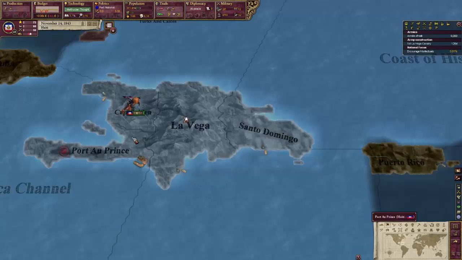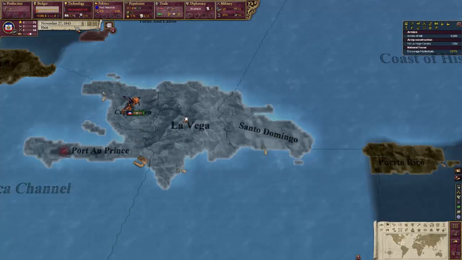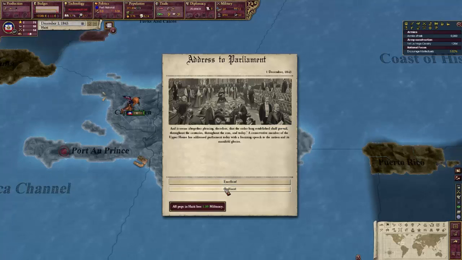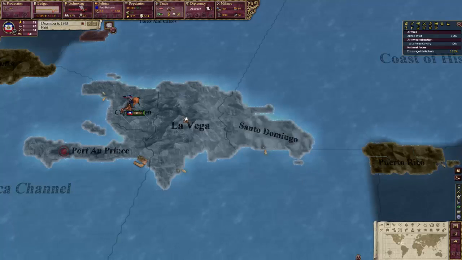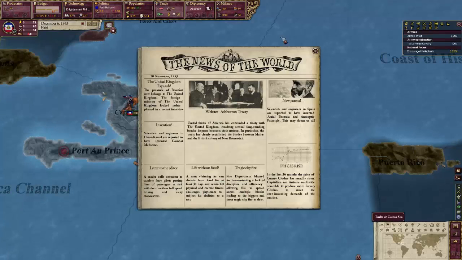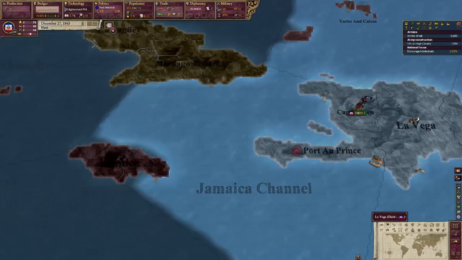But what am I here to say? Nothing much. Yes, we finally researched something. Come on. Militarism or consciousness? Militarism. Because I like the idea of people being aware, but I don't like the idea of people throwing rocks at me. You know? Doesn't always seem like a good thing, really.